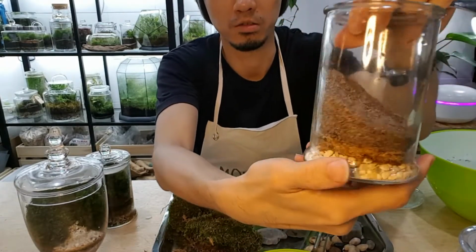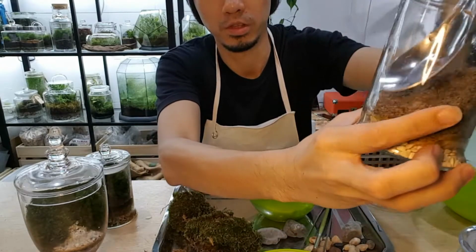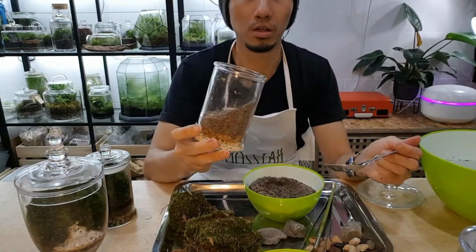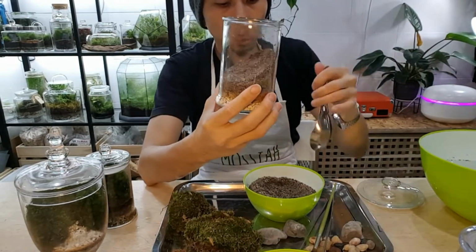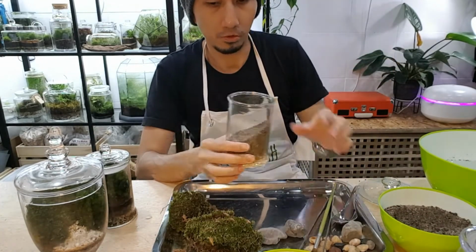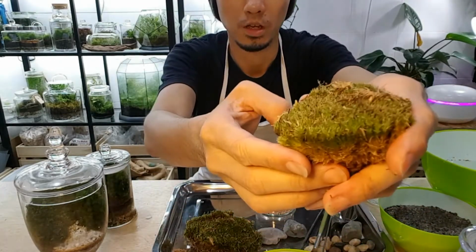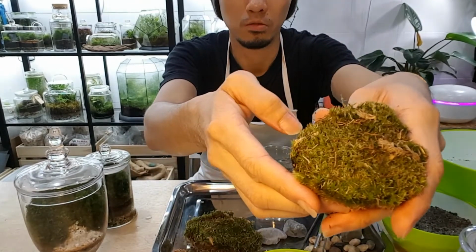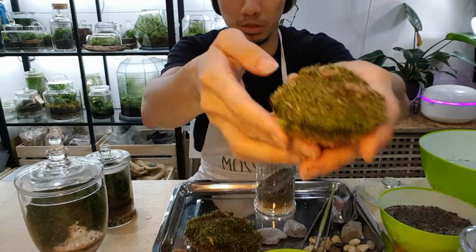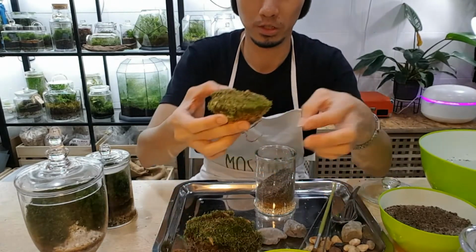That's where we are now, and you can see I created a slope with the soil. So now we are ready to arrange our moss. Now before I put the moss in, I will want to give it a wash as well, especially to clear off all the dead leaves, and also to hydrate the moss.